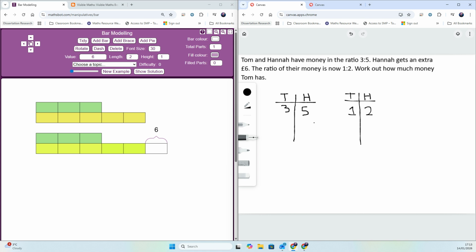And what do we do when we don't know something? We have an unknown value in mathematics. Well, we tend to represent it with a variable. So I'm going to represent Tom's amount of money with the variable x.